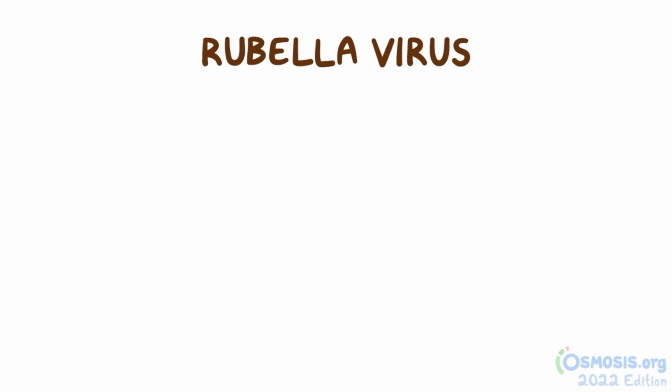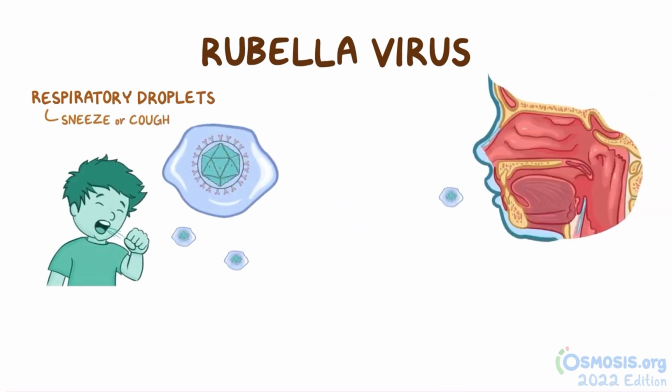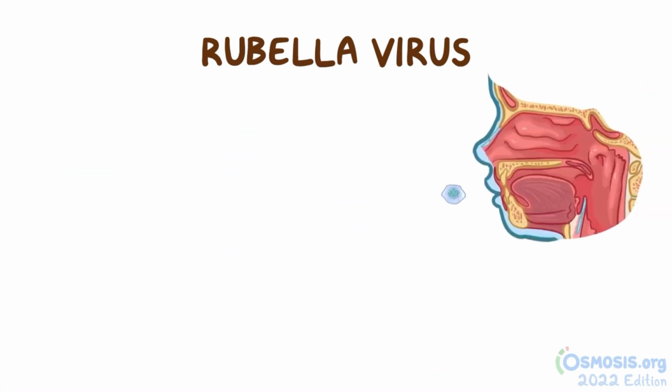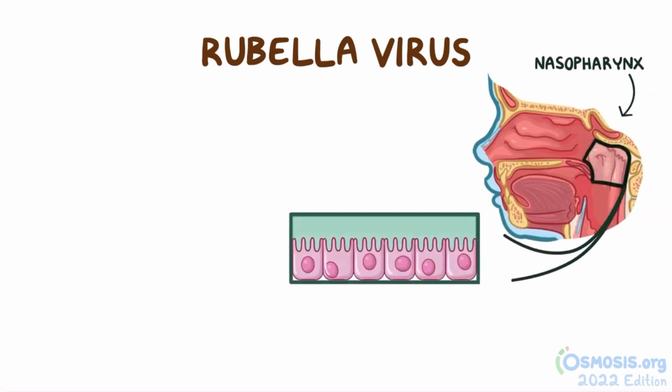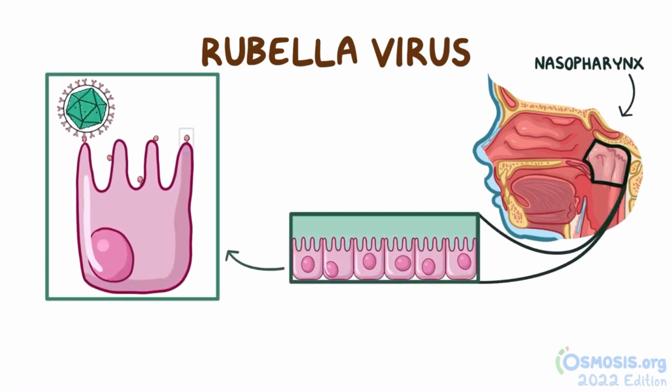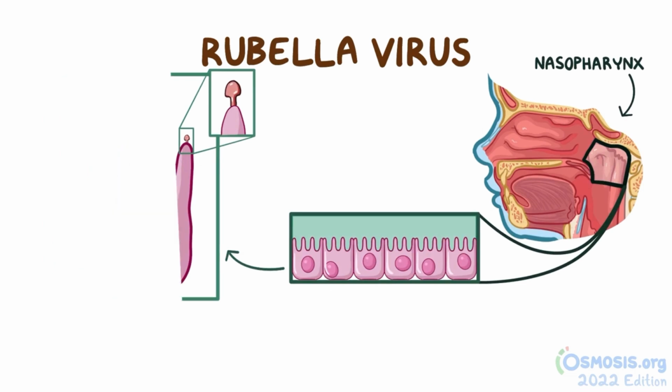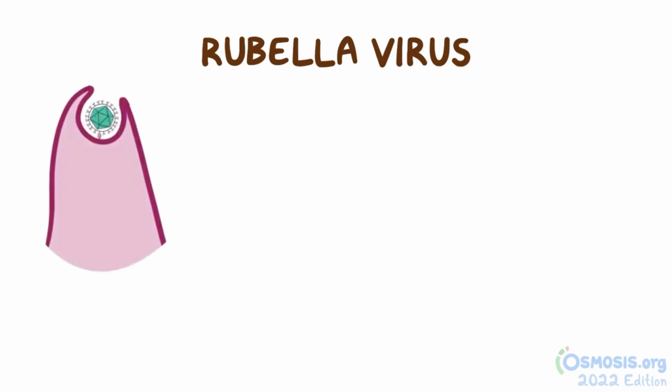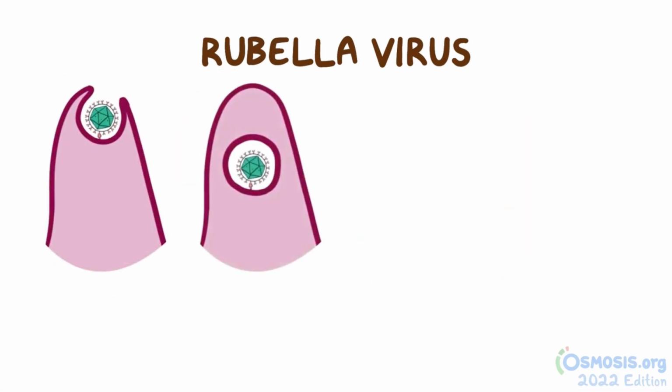Now, the rubella virus is transmitted through respiratory droplets, which are released into the environment when you sneeze or cough on another person. Within the nasopharynx mucous membrane, the virus binds to a specific receptor on the membrane of epithelial cells. It's then surrounded by a little section of cell membrane that pinches off to form an endosome that's then brought into the cell. The low pH in the endosome uncoats the viral RNA, and the virus causes changes to the endosome.